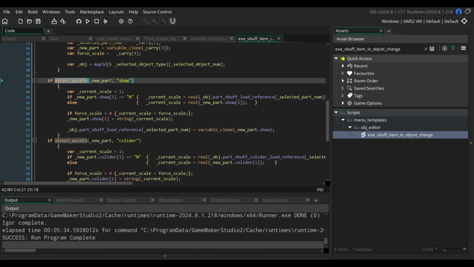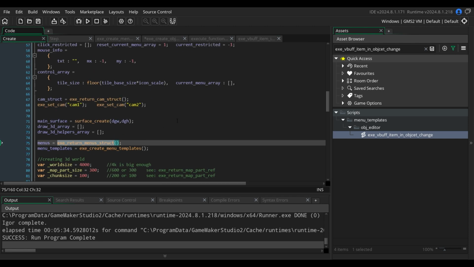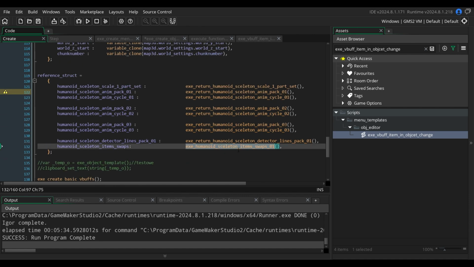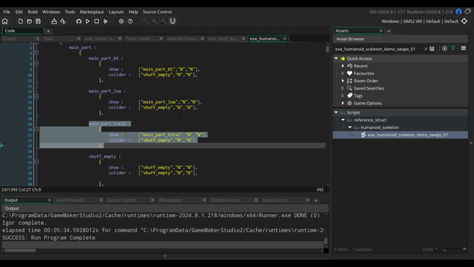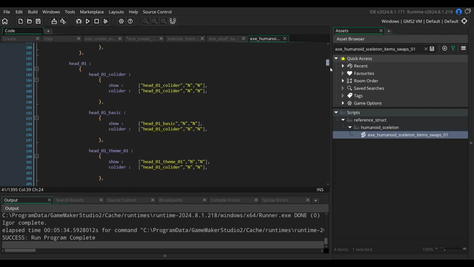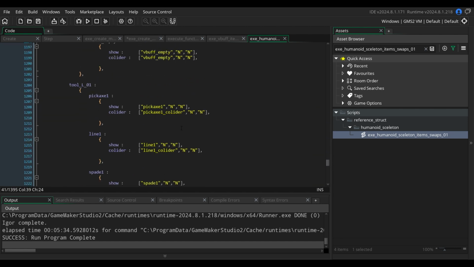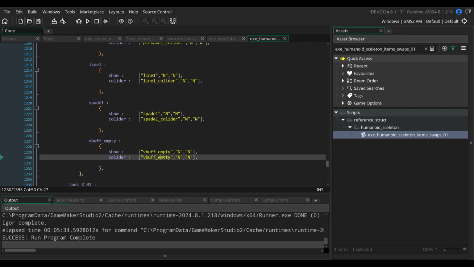And this is taking a new path, so it is taking information from reference tract somewhere here, item swaps. So it is referring here and taking some new information like this. If we change the arm, or if we change hand or leg, or here we're going to have tools, pickaxe, line, or spade, or nothing, yeah, empty.